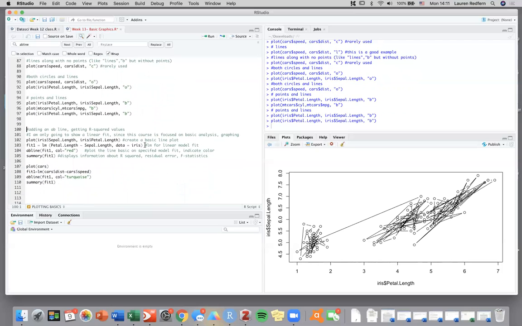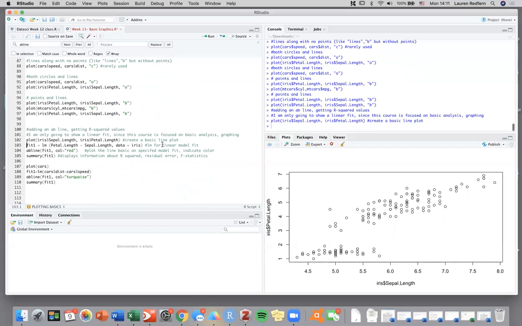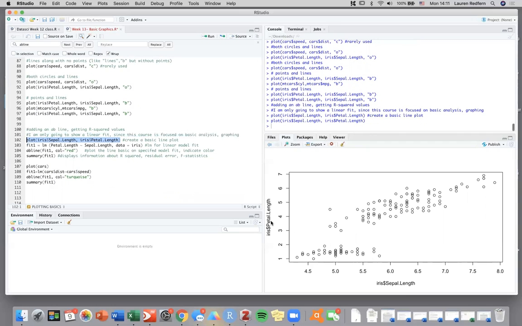One very common thing to do for a data table that looks like this, as I'm sure you've seen, is to add a linear fit line. So how linear are these data actually? Can I say that this is a linear relationship there? And you should remember from statistics that when you're adding a linear line like this and declaring a linear relationship, you're going to get an R-squared value. So we can make this basic plot with sepal length on the x-axis and petal length on the y-axis, very basic plot. And then we can add a linear model fit line.